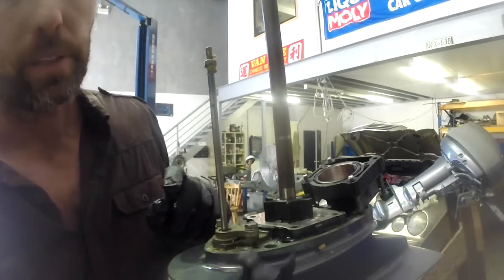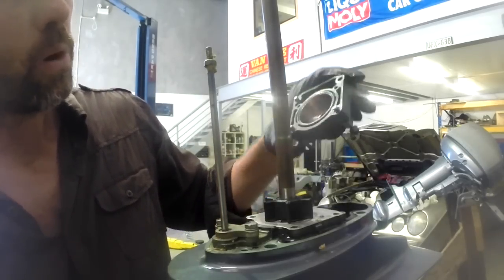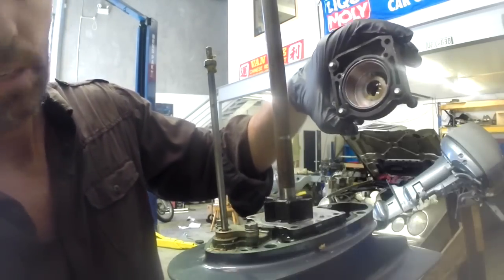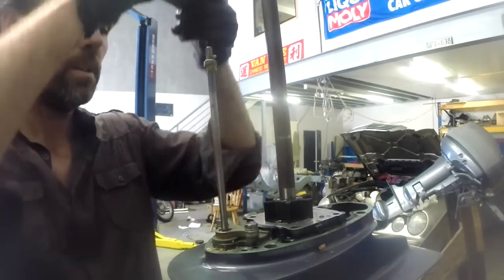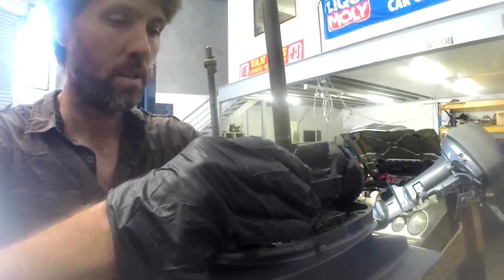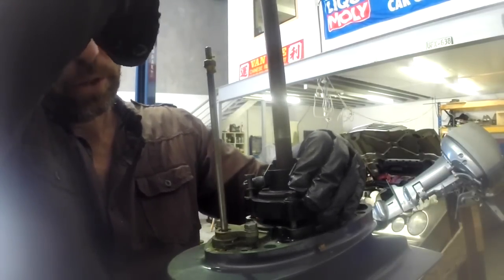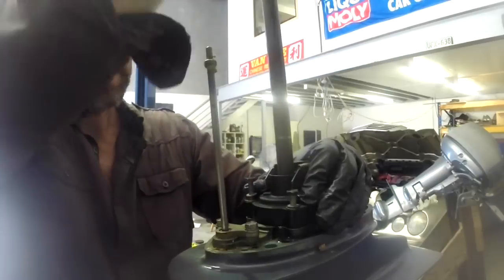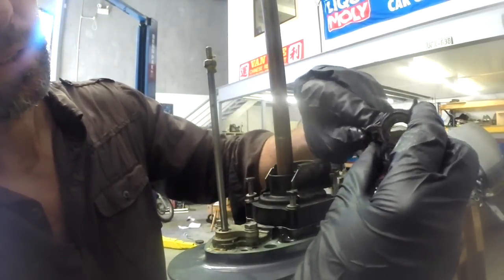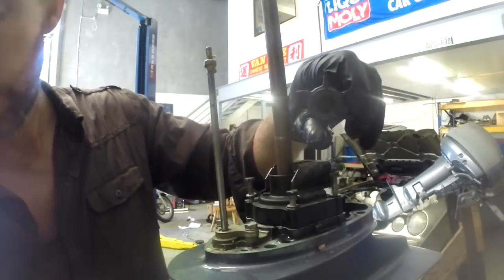Now, the reason I was saying about the Yamaha turning clockwise is that these blades are wider than this housing. That's why they bend like this. So as we slide the housing on the top, I'm just going to start turning the drive shaft clockwise. So as the blades come into the housing, they don't go in facing one way and then expect to flip the other. They're facing in the way that the motor will naturally want them to turn.